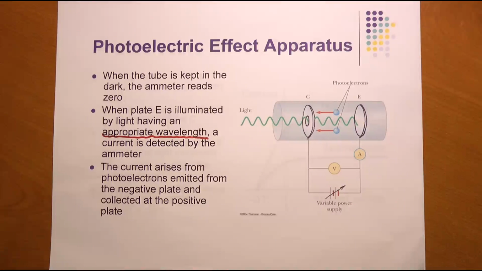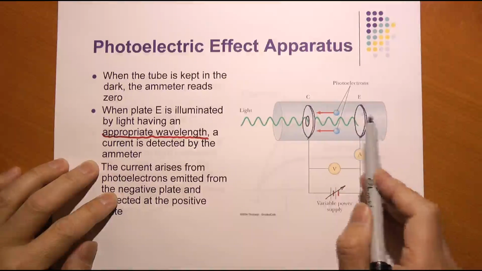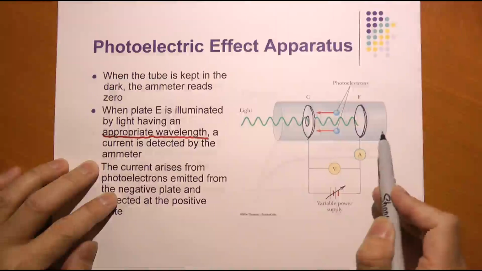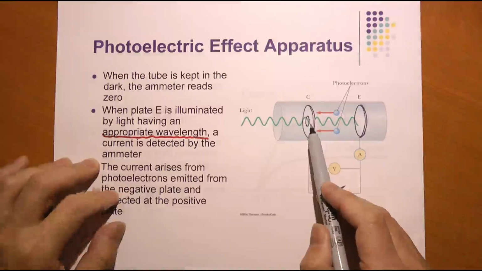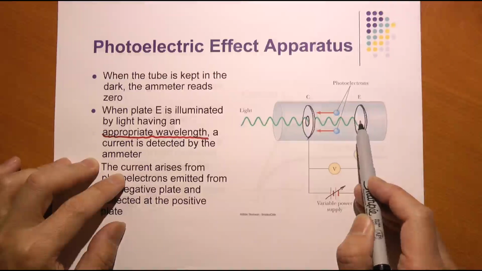We're now going to take a look at another famous experiment supporting the so-called quantum hypothesis, and that is the so-called photoelectric effect. Here we have an apparatus of the photoelectric effect. This is an evacuated tube, and I've got two metal plates. A beam of light comes in and strikes this metal plate.